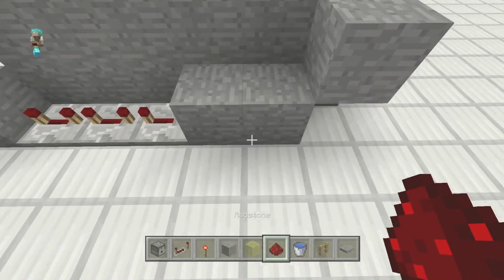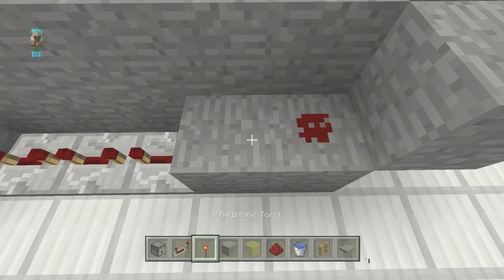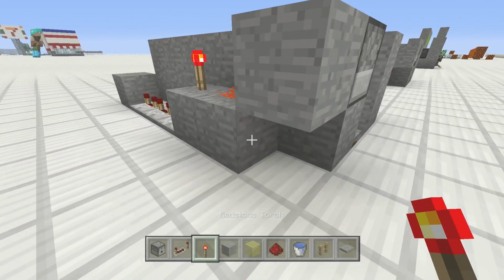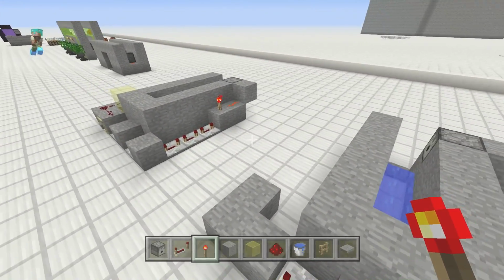And then what we're going to do is just go ahead and put a dust right here. Oh, backwards. Dust right here, torch right here, and torch right here. I should tick. Yeah, perfect. So now that that's done, we're going to go back over to this side.